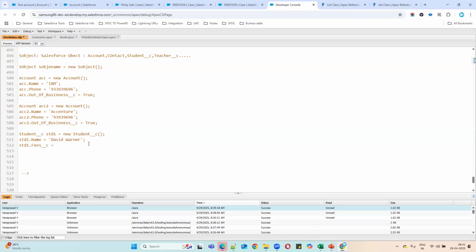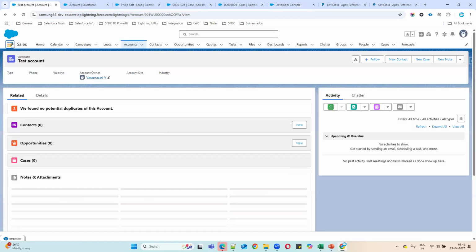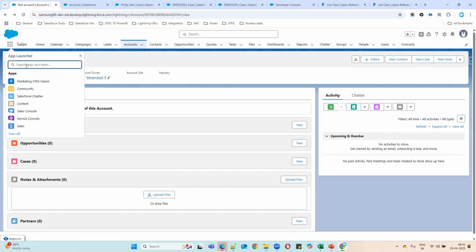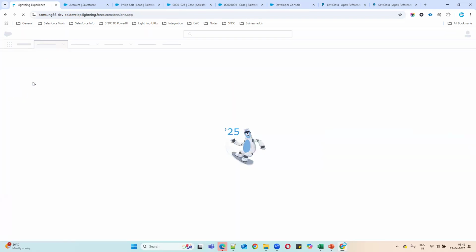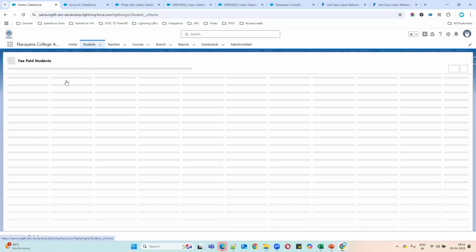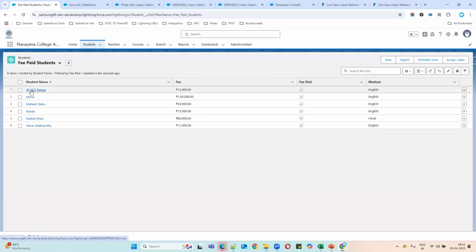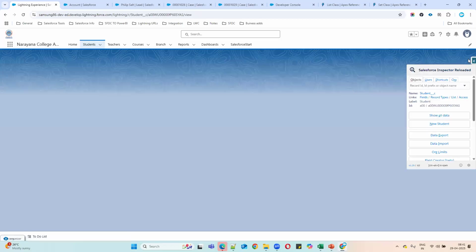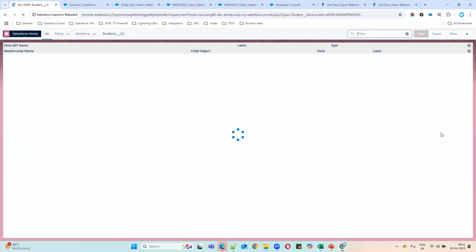Example: student1.Fees__c. What is Fees, sir? Which data type is Fees? Do we know? I think decimal or number. If I open a school or college app, like Narayana college app, currency or numbers. We'll do one thing, madam. Open this, open any existing one, open Show All Data.